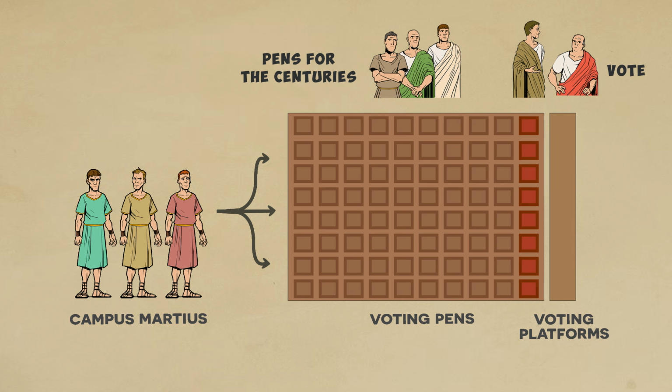Another side effect of the sequential voting was that the upper classes always went first. Early on, the first two groups controlled 98 of the 193 possible votes. This meant that if they voted together in lockstep, they already had over 50% of the vote, and candidates could be chosen without any of the other classes casting a vote.